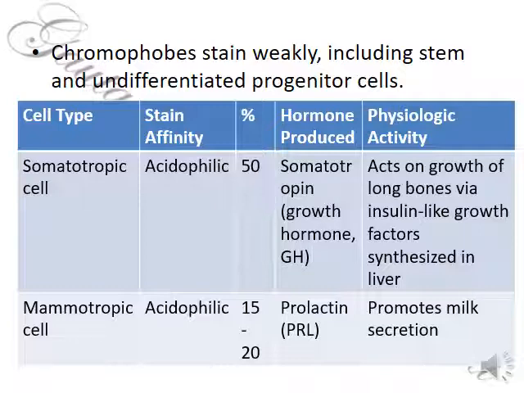So can we add a few of the clinical importance? Yes. What can we add? We can say that an increase in growth hormone level will give rise to gigantism. If there is less growth hormone in a child, then it leads to dwarfism. What happens in an adult? As you must have studied in physiology, it gives rise to acromegaly. So there are a few applied importances when we talk about the somatotrophic hormone, or growth hormone. Another cell type is called mammotrophic, again acidophilic, 15 to 20%.